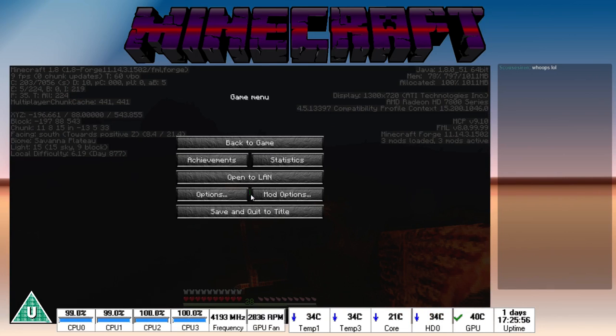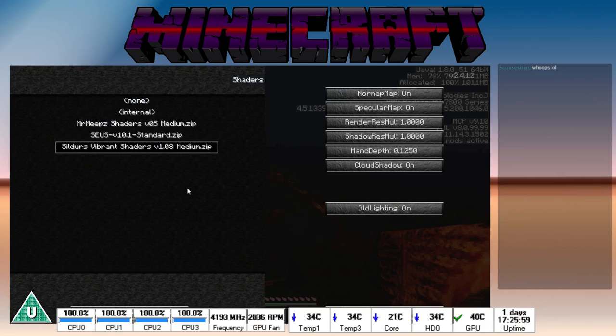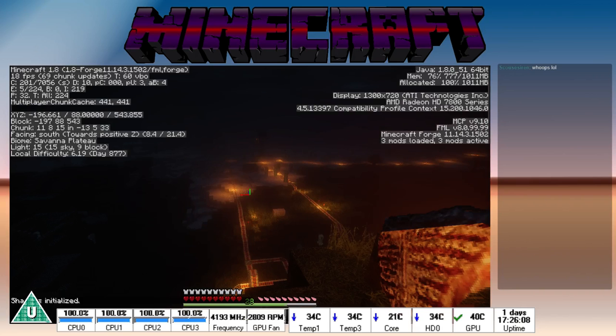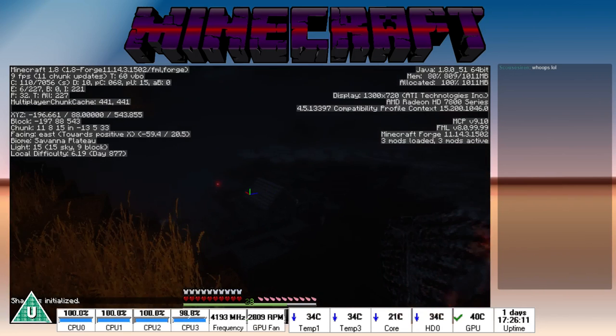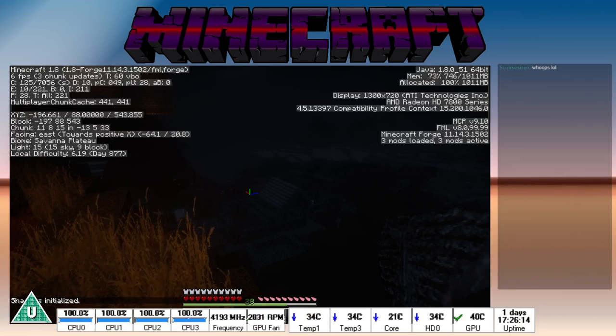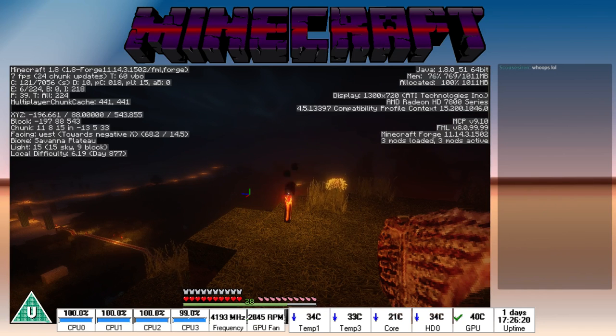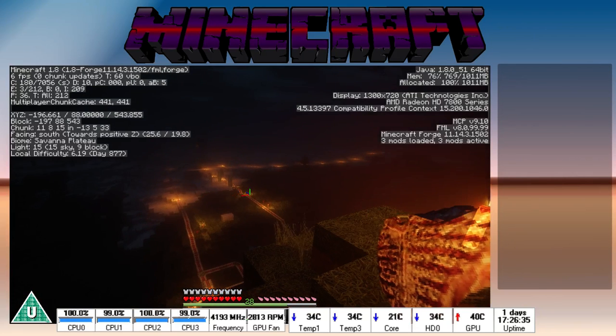Now this isn't the only shader that I've got installed. I do have a few others. Some of them look better than others, some of them perform better. This is of course nighttime. But basically, as you can see, the grass now dances around. The torch is a little bit more animated. Even right down there, you can see the grass wiggling about.